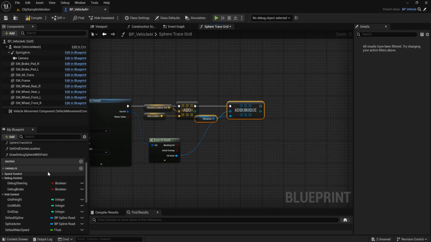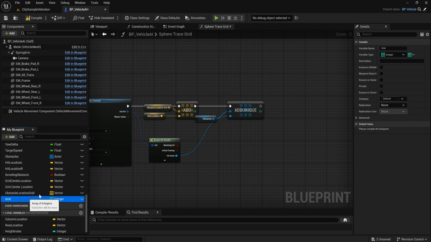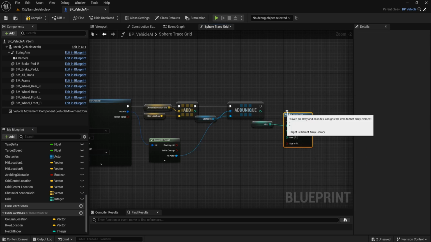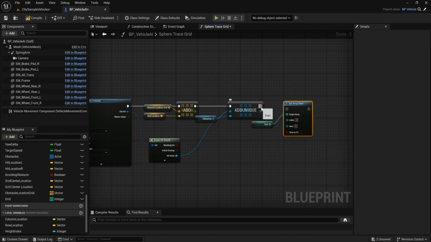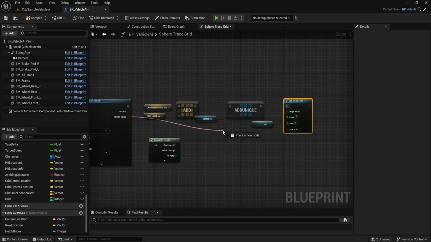And add another variable, grid array. Get grid or set array element. This hit set to item.